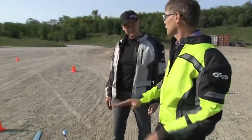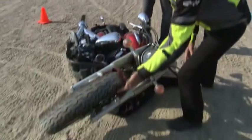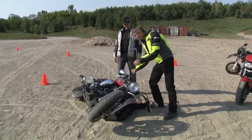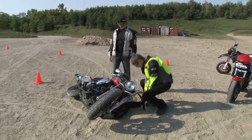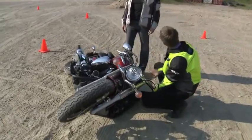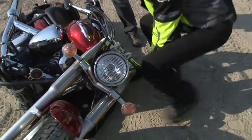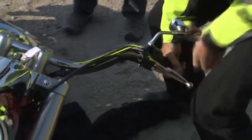If it's in gear, that's fantastic — it's not going to roll away on me. Make sure your wheel is pointing up as high as it can, meaning your handlebar is at full lock to the right. Then pull your pants up a bit. I want to use my legs, not my back, because I'm 53 and I don't want a bad back. Get underneath it — I've just moved it to the wheel — then simply oomph it up.